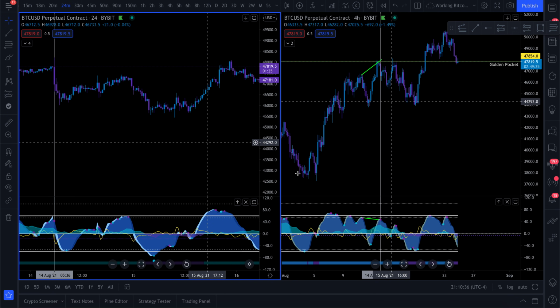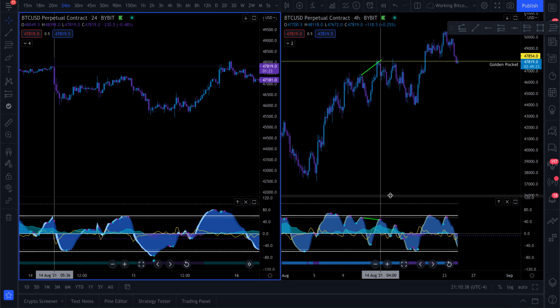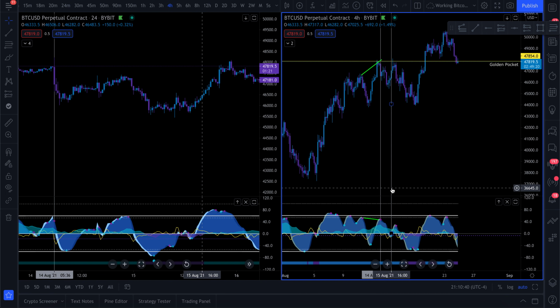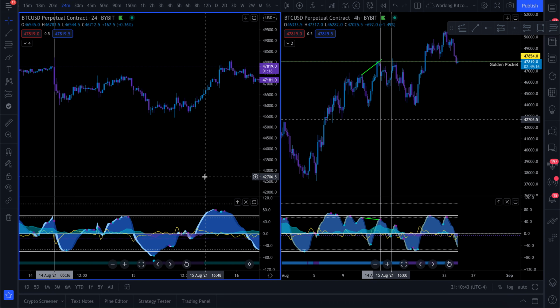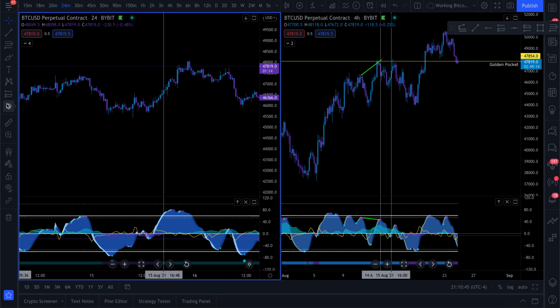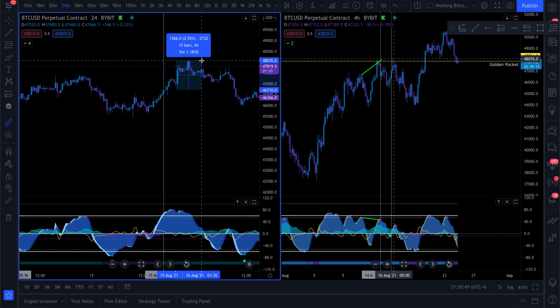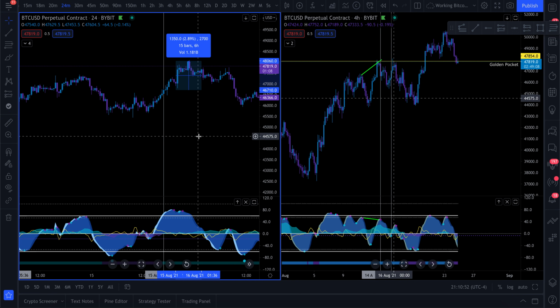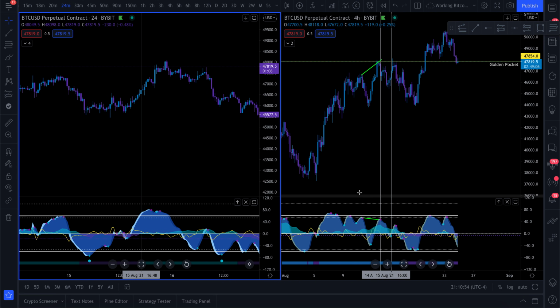And then we actually come to a green trigger wave right here. So we close out the short, we get to a green trigger wave on the 4-hour. We get our money flow crossing over on the 24-minute right here. We enter a long position, and look at this. Look at that. 3% profit right there, right? And then, what do you know?